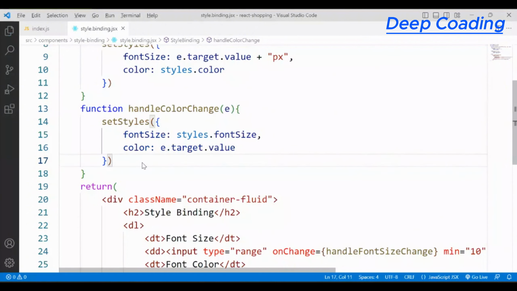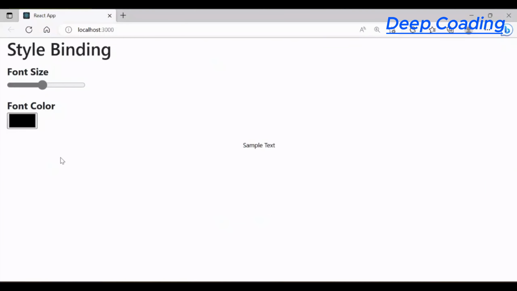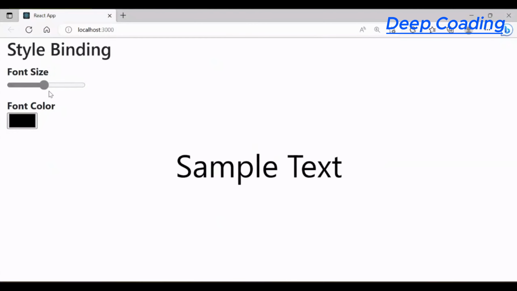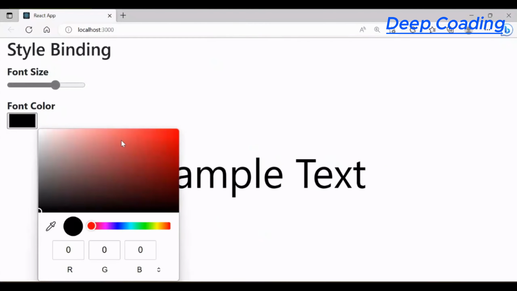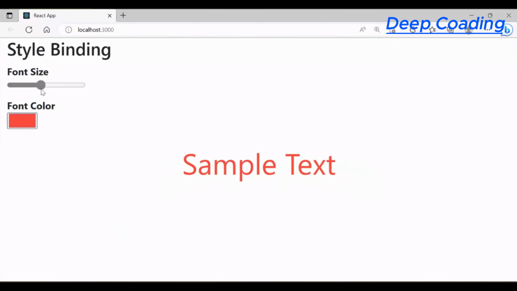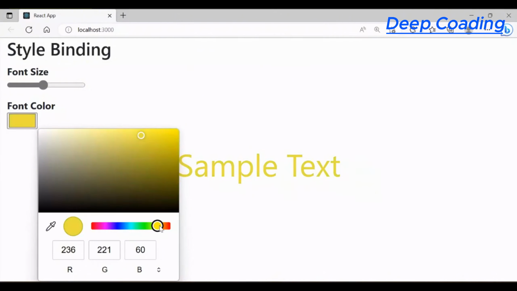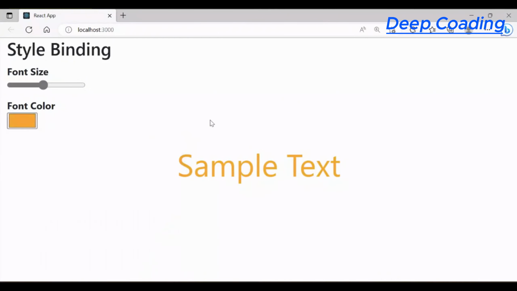Now you can see here. I am selecting the color here. This is the font size. I am adjusting the font size. I am choosing a color here and that color will apply. The font size and the color, which color we want, you can select the color. It will apply that color. That is changing the appearance of any element dynamically. Any set of effects we can apply. That we can do by using a simple technique of style binding.